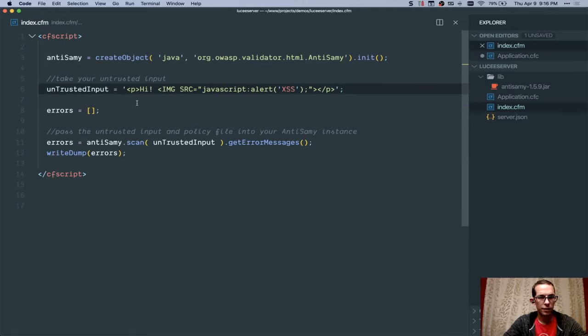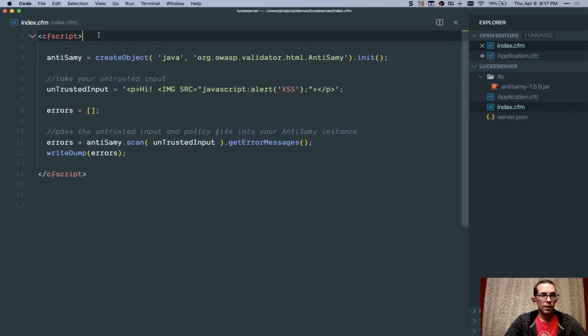Very strange. Yeah, it's not going to work. I mean, this is highlighting correctly, but it doesn't like that.